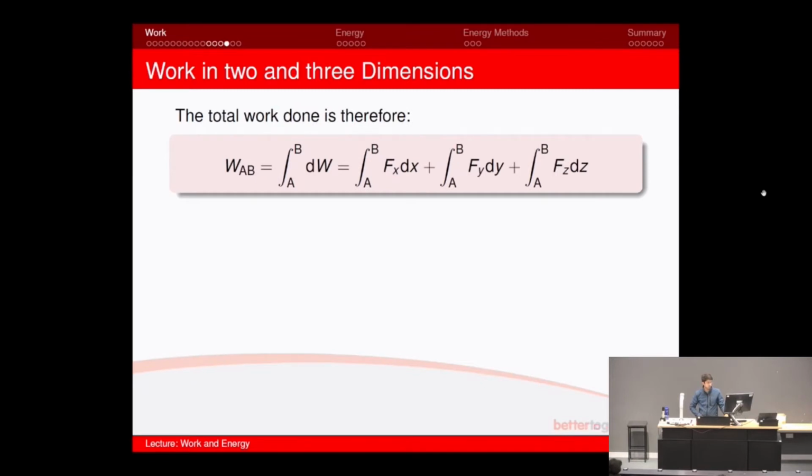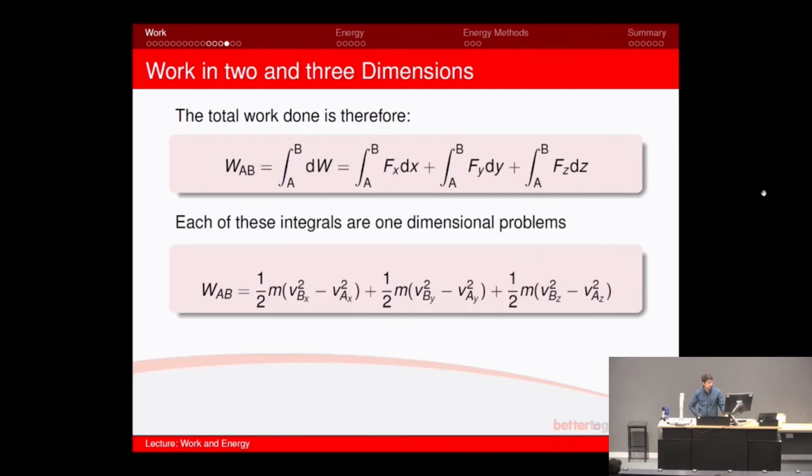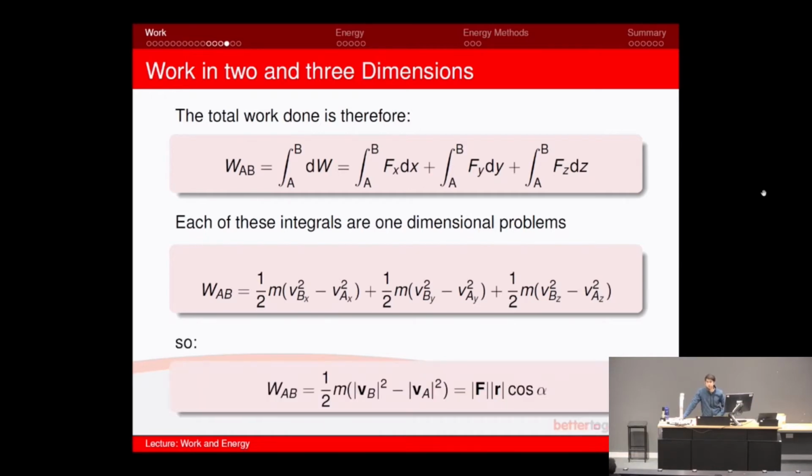And then total work is the integral of each of those components. And then you can simplify that equation as being half m v squared for each of those components as well. So you have the x component at point A and the x component at point B, so you need to subtract them from each other. Then you get the net movement or the net velocity, and that is true for each component. And then we can further simplify this equation back into its vector form, which is half m times the magnitude of the velocity vector B minus the magnitude of the velocity vector A, squared.